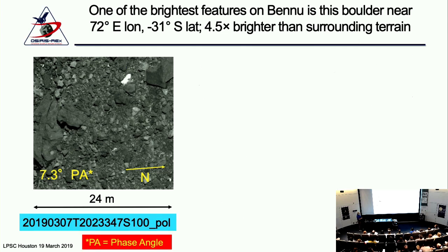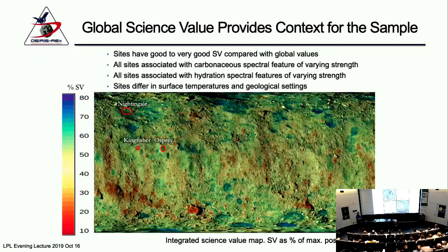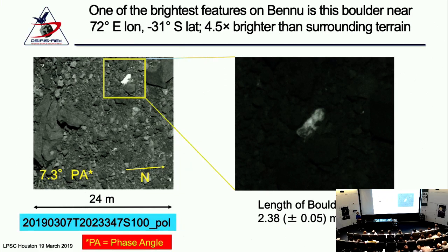A couple of rocks are really bright — remember Bennu is as dark as charcoal, but this is kind of like a rock you'd find outside, several times brighter than the surrounding terrain. We very much think this is almost certainly from another asteroid — asteroids crash into each other all the time, so we think this is a piece of another asteroid that got blasted off and dropped on the surface of Bennu. How does something so big land intact? It's possible this happened before Bennu itself was formed. We're pretty sure this is not from whatever made Bennu itself — it's something else that fell onto it.